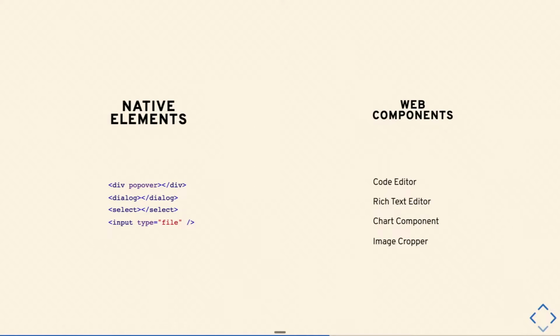So we already spoke about native elements and the progress that's been made over there. But I think there's a dead zone in the middle with a couple of types of things that you might want to work on that don't really, for me, fit smoothly into web components or native elements. So this is a personal idea that I have of how the web might evolve to account for that.